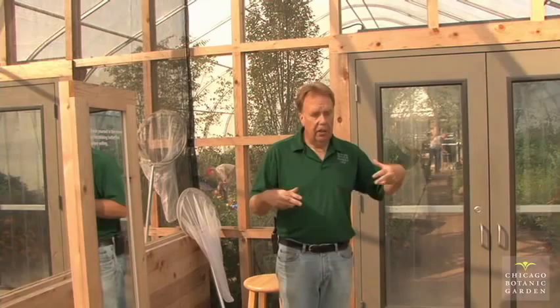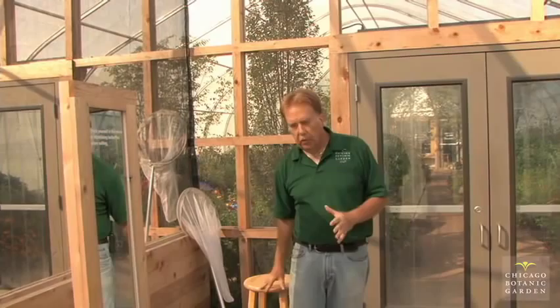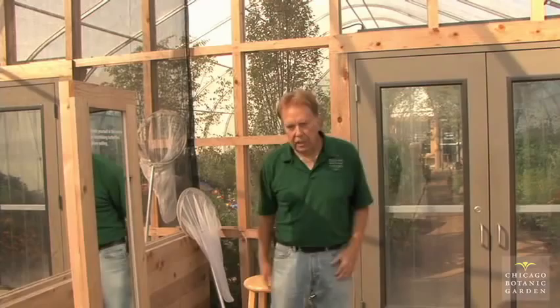One really important thing: if we ever get a butterfly in this vestibule area or in the entrance vestibule, we need to signal everyone that we've got a butterfly in the vestibule. At that point, we stop all the lines, get a net, and get it back inside the display. The person at this station really needs to be on the ball, which is one reason why we rotate volunteers through different stations — people in this area need to be very attentive.